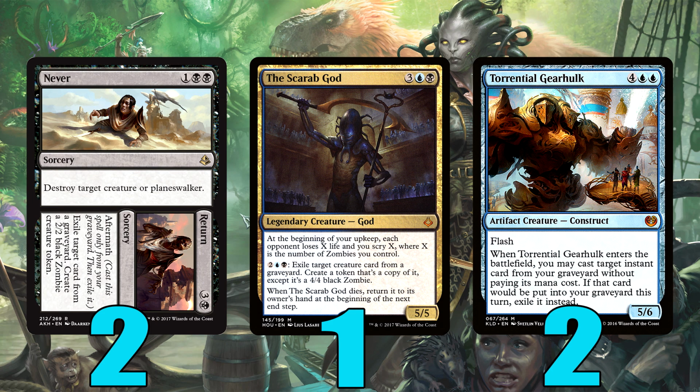Then we go on to Never to Return. Destroy those planeswalkers and maybe possibly a creature. And it also has the Aftermath as well. We've got a couple of them.